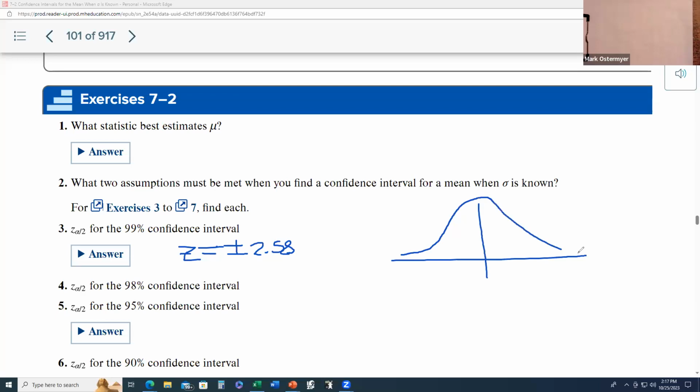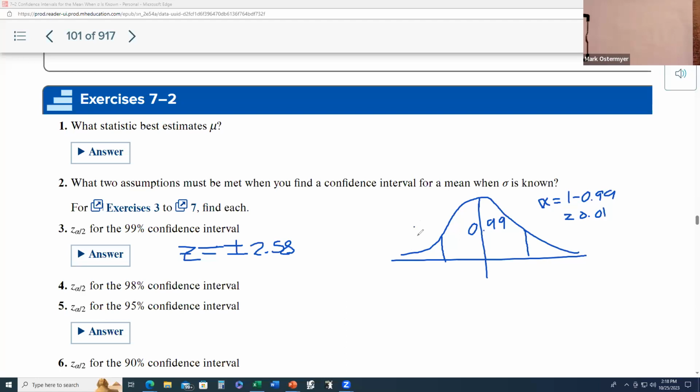You've got a standard normal distribution, and you want 99% of your observations to be in between these endpoints of this interval here. So this is 0.99 here. That leaves 1% to be equally allocated for the tails. So alpha, ladies and gentlemen, this little alpha here is going to be equal to 1 minus 0.99, 1 minus our level of confidence, 99%, which is going to give me 1%, correct? 0.01.